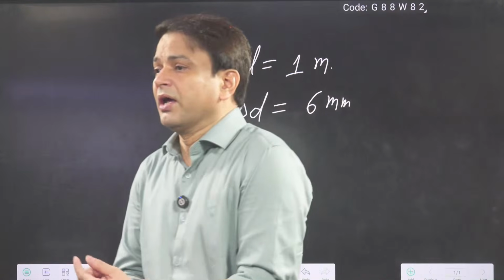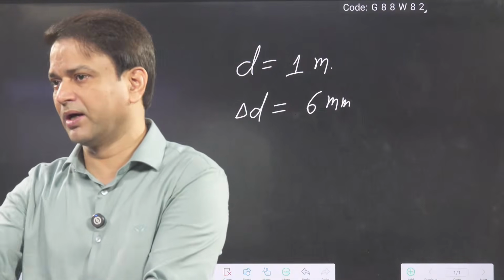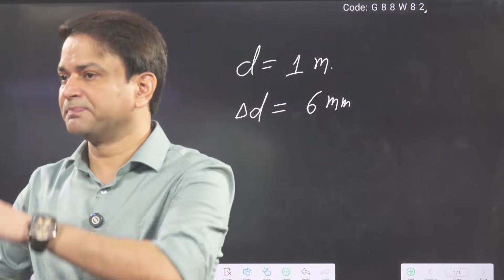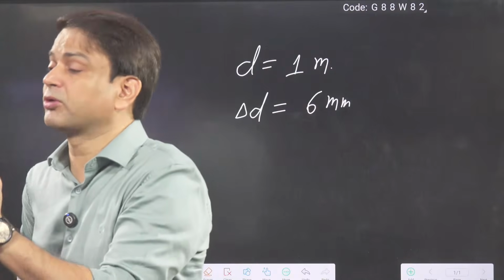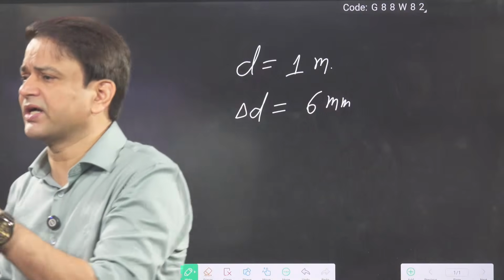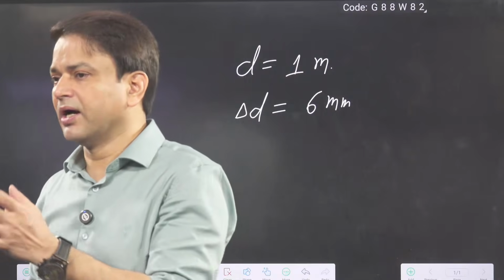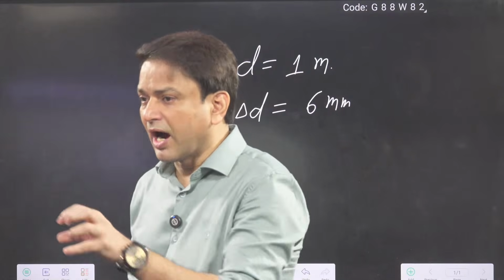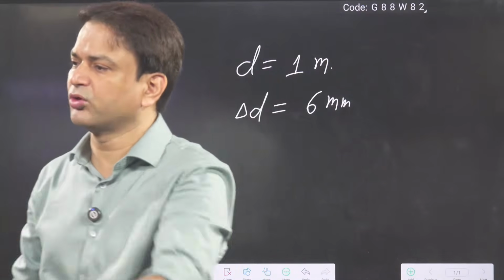So here also delta D is 6 millimeter. Now they are saying up to what temperature we have to heat it so that it will get fitted on the wheel. So delta D is 6 millimeter, means 6 into 10 to the power minus 3. D what you will take? Initial diameter of the tire is 0.994. But what I said in the last class, right hand side approximation, we can take 0.994 as 1. So delta D is 6 into 10 to the power minus 3, D you will take 1, alpha already given. From that you will find the delta theta. After finding the delta theta, it is theta final minus theta initial. Initial given, final you can find.